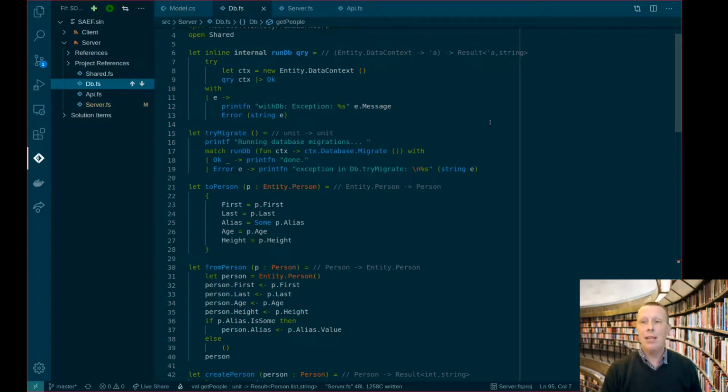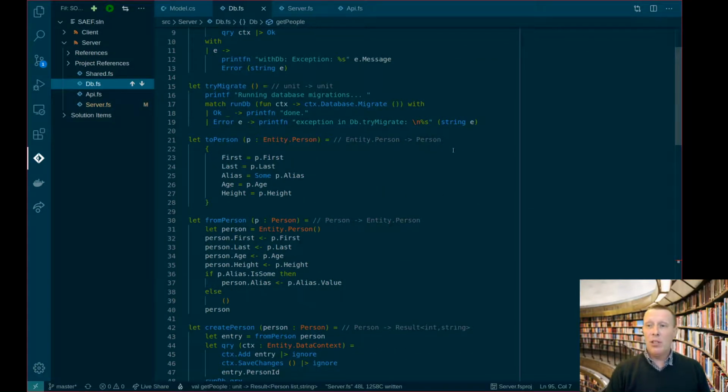And you can just add this. I created this try migrate function and put it in the startup. So all I have to do is restart the application, and as it starts, it will check whether the database is in sync with the schema definition, and if it's not, it will run the migrations and make sure that it is, and then it will continue. So this is a very useful trick.